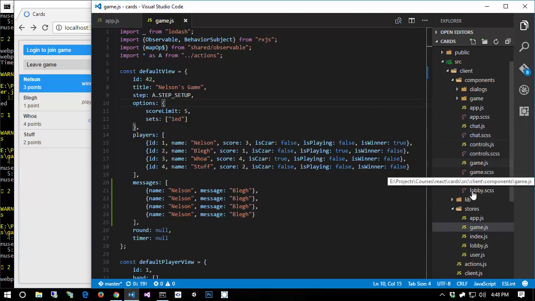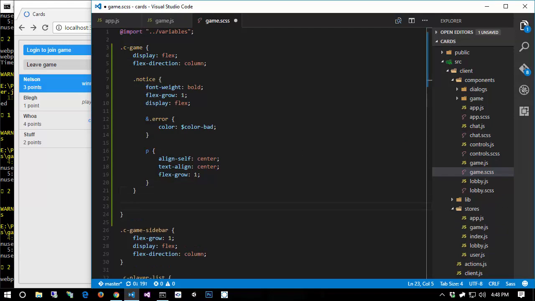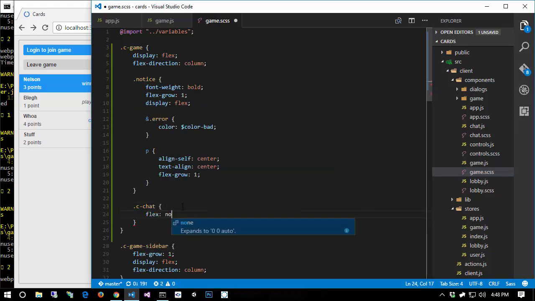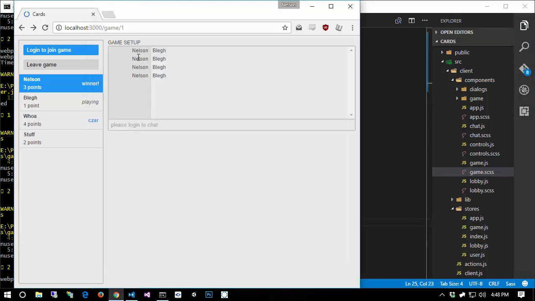So I'm going to jump into our game.scss file, and after we style the notice, I'm going to add a style for the chat by saying .c-chat, and I'm going to say flex is none, so it won't grow and it won't shrink, and then height is 200 pixels. So that'll take the chat and make it only 200 pixels, which is what I want.